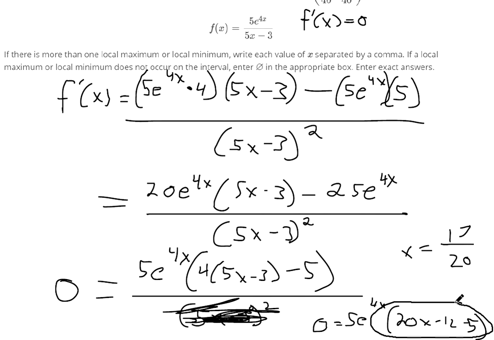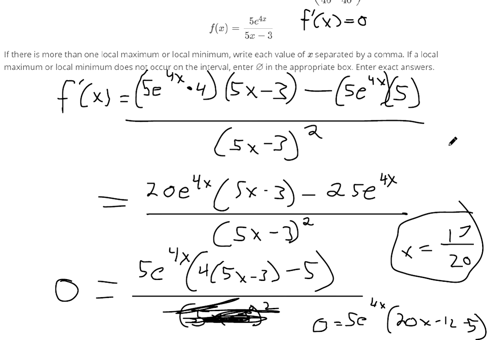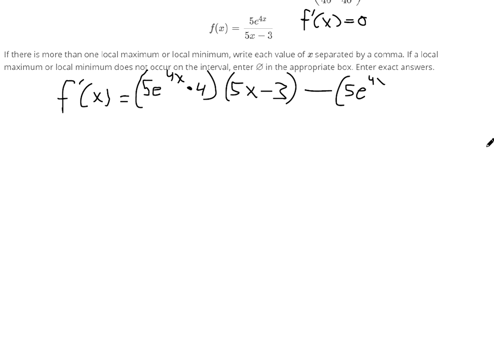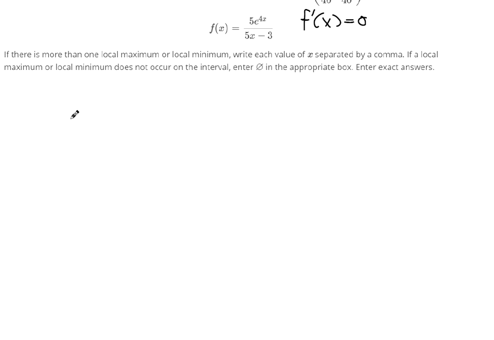Again, I just set this equal to 0 and did some quick mental arithmetic to solve that equation. You'd also want to see what it takes to make this piece equal 0. But e to the 4x, can you put a number in for x to make this circled piece exactly equal 0? The limit as x approaches negative infinity might work, but we're talking about a specific value for x. Infinity isn't a number, okay? So there's no value for x that you can plug in here that would make it equal 0. So we found one critical point, x equals 17 over 20. To find out whether 17 over 20 is a max or a min, we can use the first derivative test.